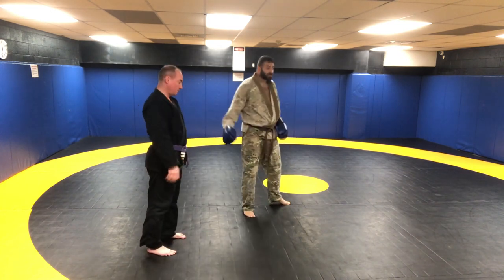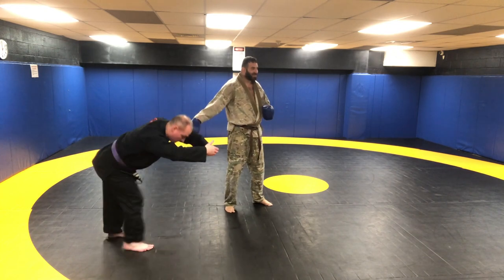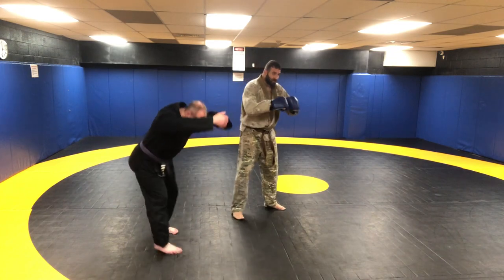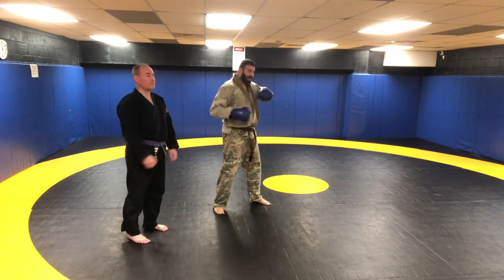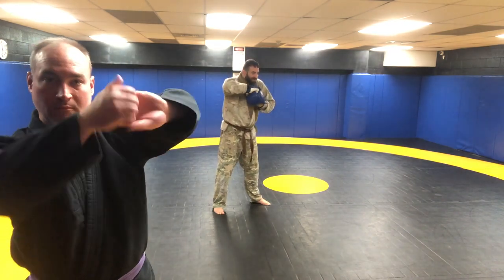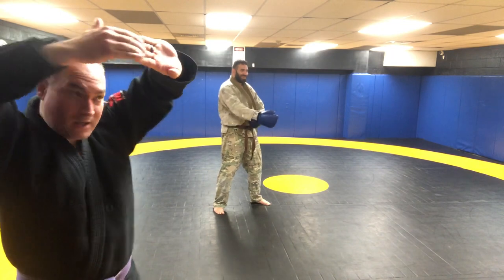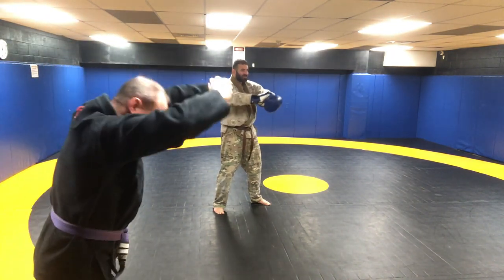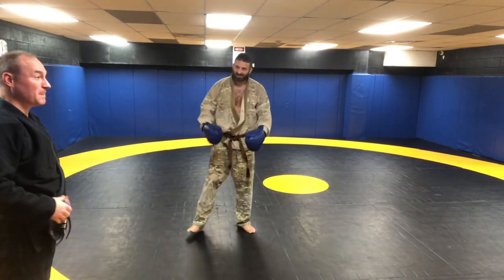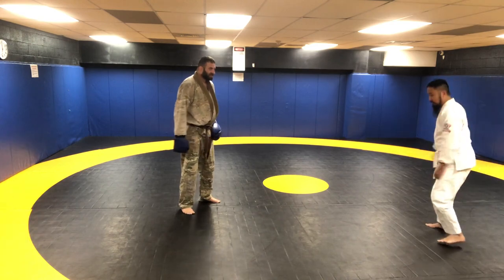So the big difference between this and the other clinch is his hips are further away. When we clinch from the front, our hips are touching. When we're in the back, our hips are further away, so we can't get elbowed in the head, you know what I mean? And we're using the S grip. It's kind of like an S, because maybe the guy's extra fluffy. And that gives us maybe a couple extra inches to make up for that fluffiness of him. Mr. Fluffy.